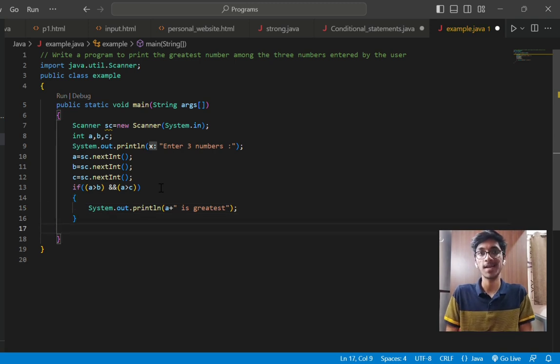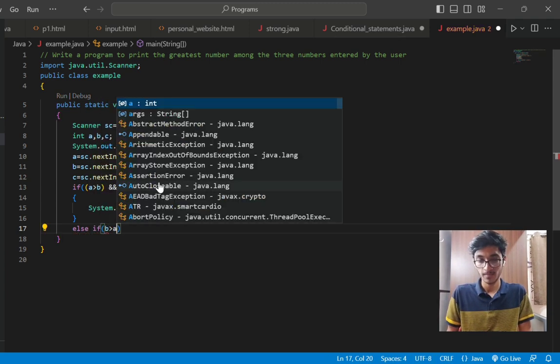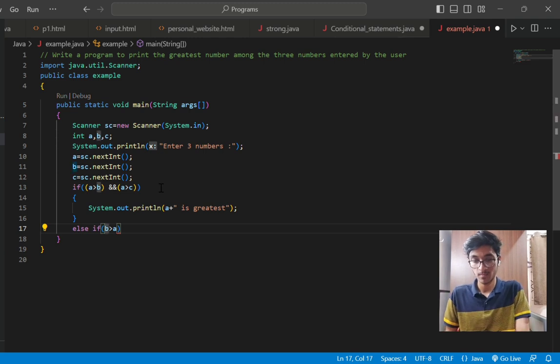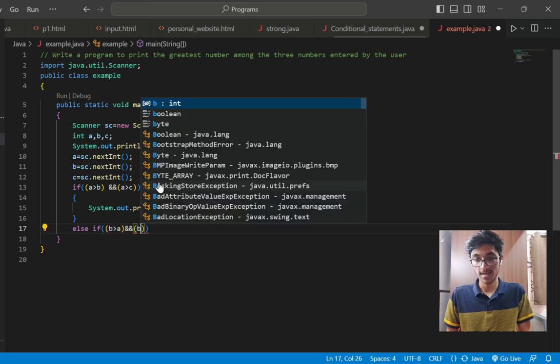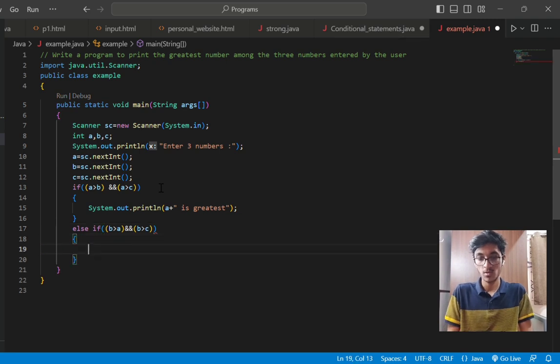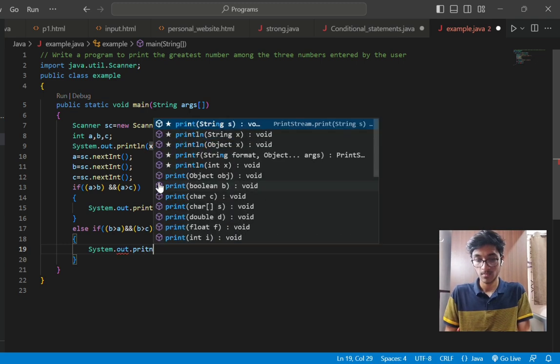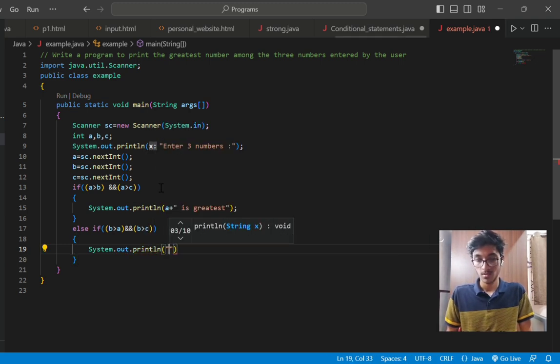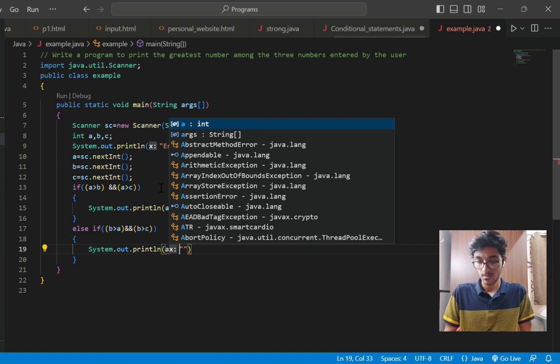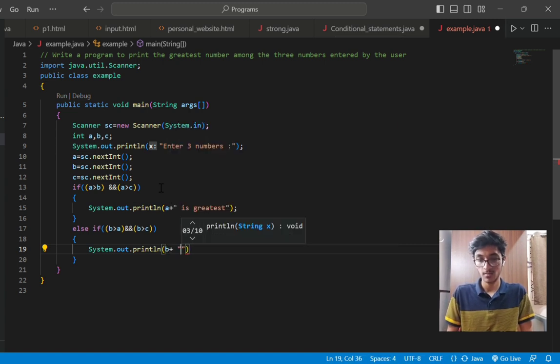So if this condition doesn't satisfy, we'll place another condition in the else if block. If B is greater than A and B is greater than C, then we'll print that B is greatest.